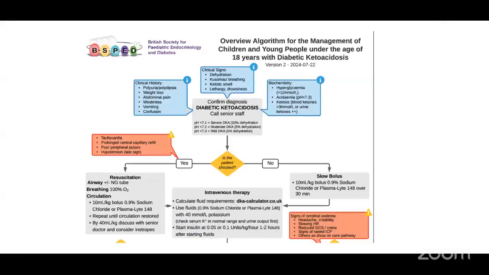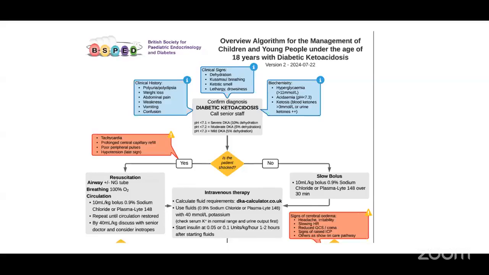Here we have an algorithm which actually simplifies things for us. Like we've discussed, the clinical presentation is polyuria, polydipsia, weight loss; a child presents with abdominal pain, vomiting, muscle weakness, and confusion, drowsiness, or altered sensorium can be there. The clinical signs are signs of dehydration, deep acidotic breathing, and lethargy, that is drowsiness. These are all backed up by the bedside tests, that is checking the glucose and blood gas analysis and urine ketones. Once this is done, the patient is diagnosed with DKA.